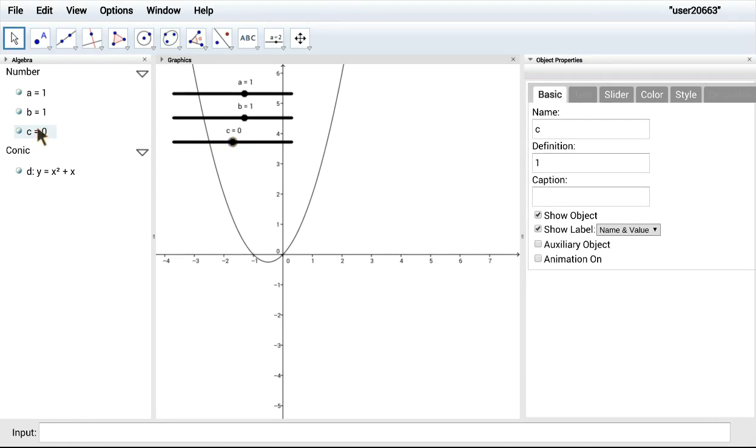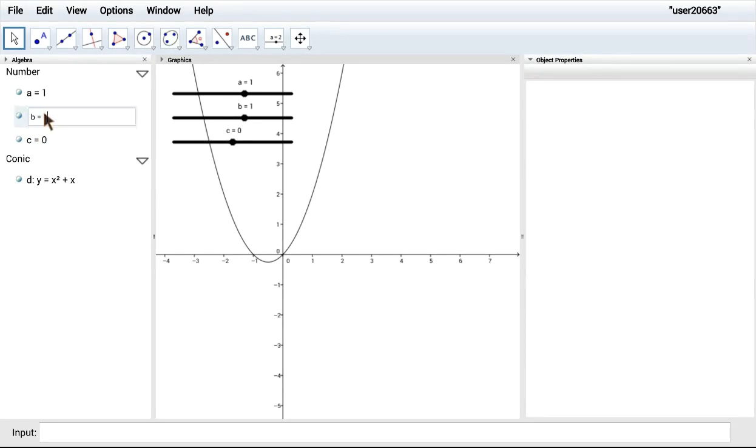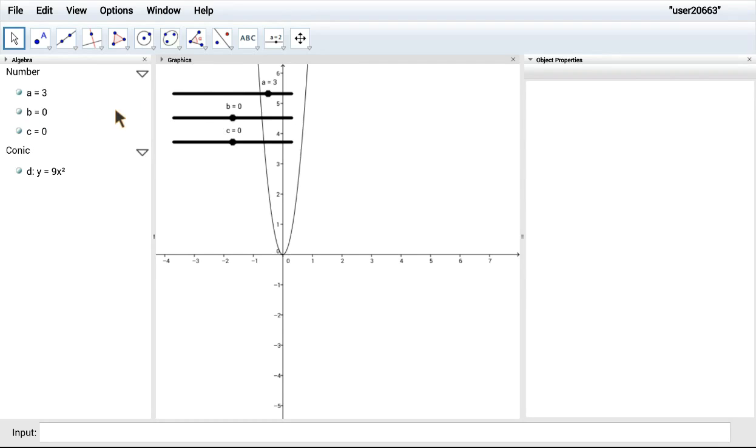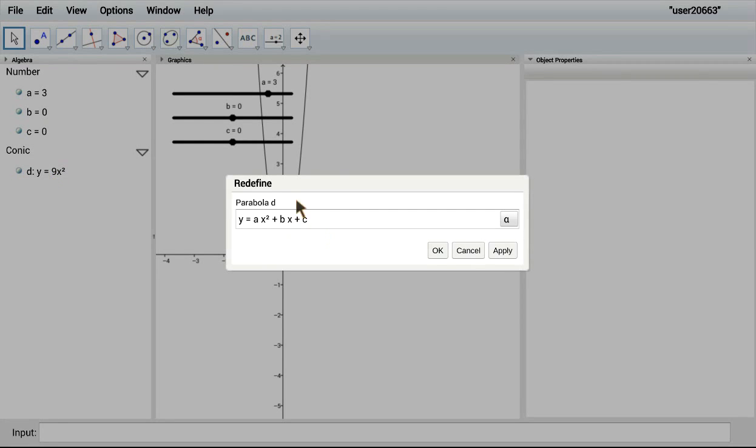Now, if I wanted to change these manually, double click them. Set it to whatever you want it to be. Okay, you can double click anything over here and it will change it. If you double click here, it'll show you the formula that you've put in and you can monkey around with it if you really wanted to.